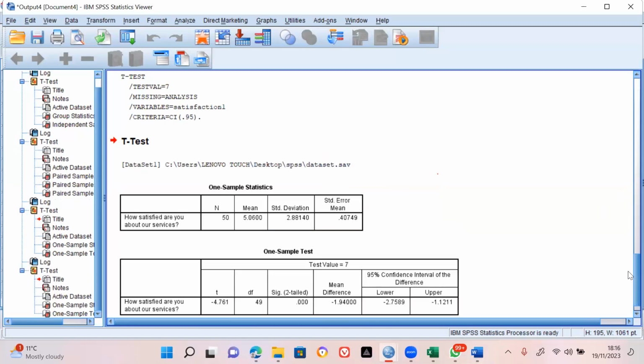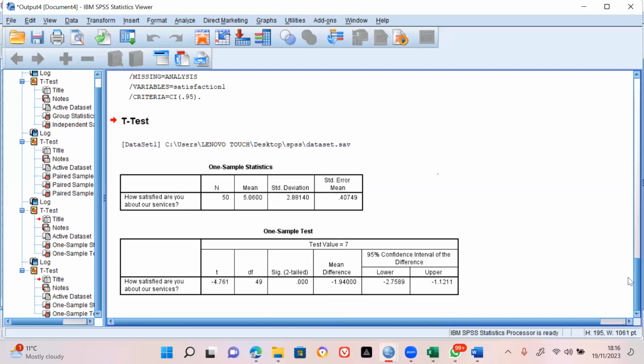So you can see that with one sample, you're comparing the average of your data to a specific number, that of a reference population. Here we have that the mean of our sample, our mean satisfaction score, is 5.0600, so 5.06 generally. That's the mean, this is the standard deviation, and this is the standard error. So let's see whether our own does. You can see here the difference.